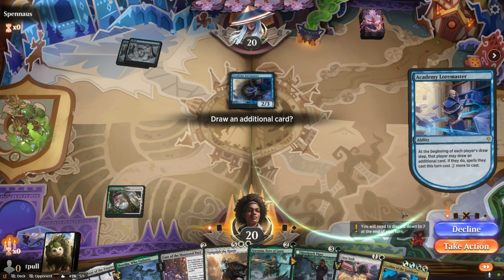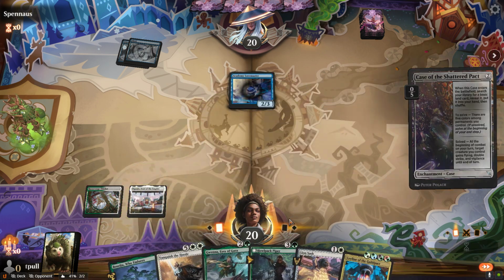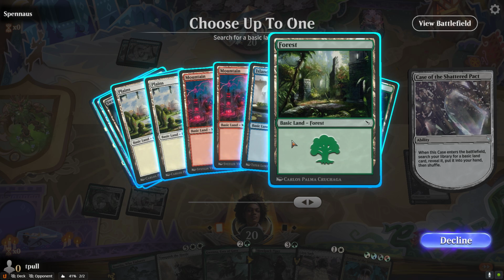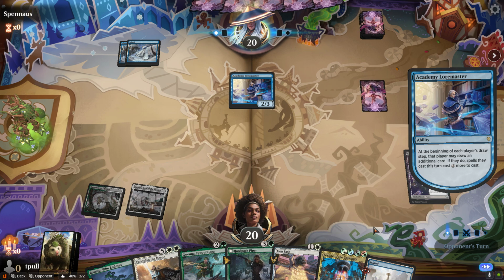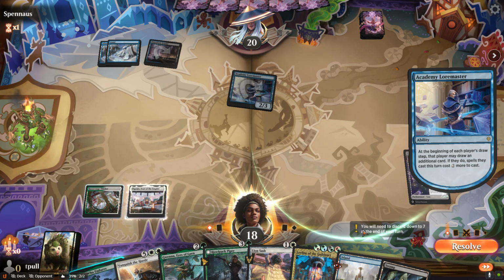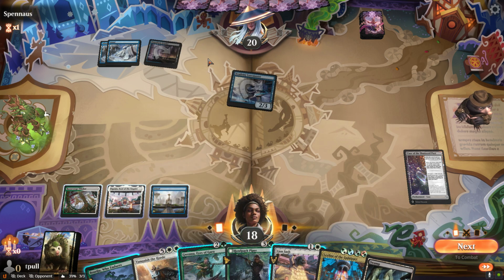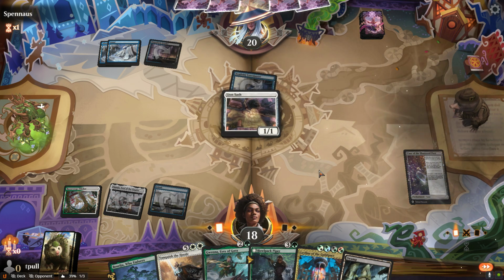Do I want to draw an additional card? I do not. 3, 4, 5, 6, 7. I got the white and green. Yeah, let me take the blue. They probably have a counter spell. Let me try Lion Sash. They let that go.